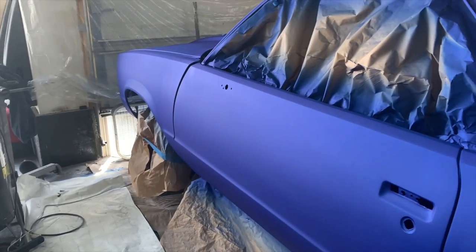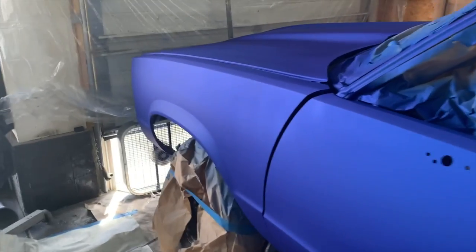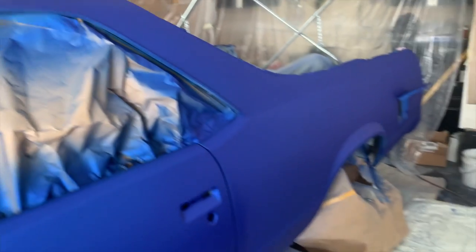Like I said, it won't be a perfect paint job. This is the first car I've ever painted in my entire life, but driving down the road, you're not gonna be able to tell. We are so close to being done with this paint job.